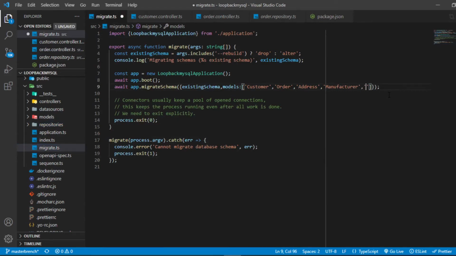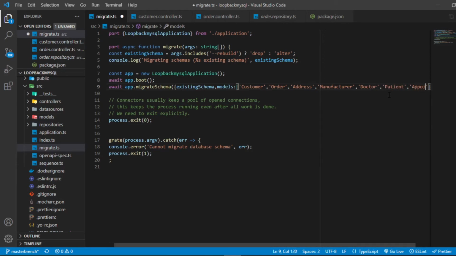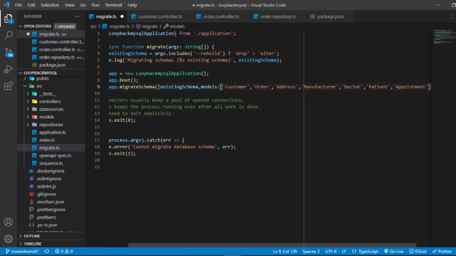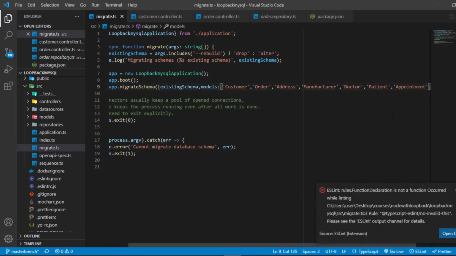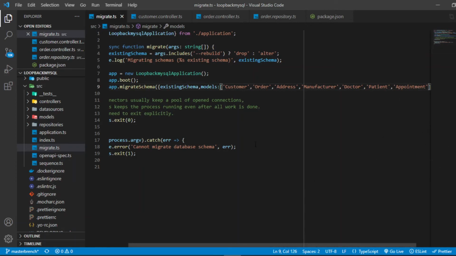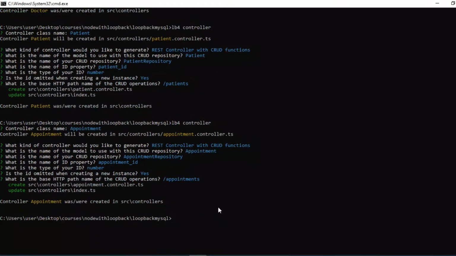So I will type here doctor, and after doctor we will type patient, and after patient we have this model appointment. Okay, after mentioning these models here, now we have to run a few commands. First we have to run the command npm run build.